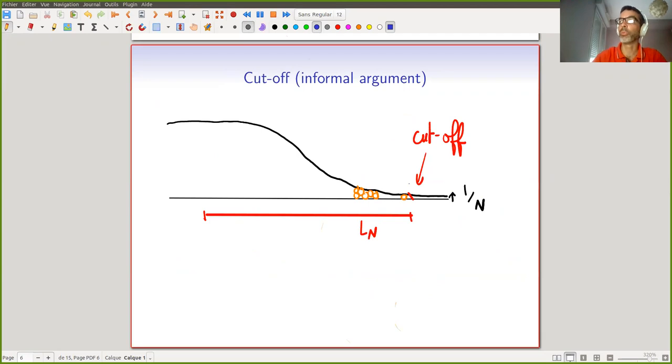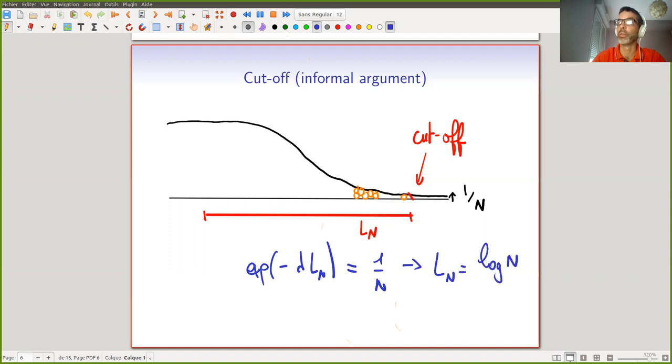So what is done in the conjecture is to identify a point here, which is to say some kind of typical size ahead of the front, where your density minus lambda L of N is of order 1 over N. So if it's a 2 or 3 or 10, it doesn't really matter. It's something which is of order 1 over N, which is somehow to see at which value your density is so small that you cannot even guarantee that there is one individual. So this identifies a typical size, and this is where you see the log, because the typical size now is the log of N divided by lambda, your rate of decay.